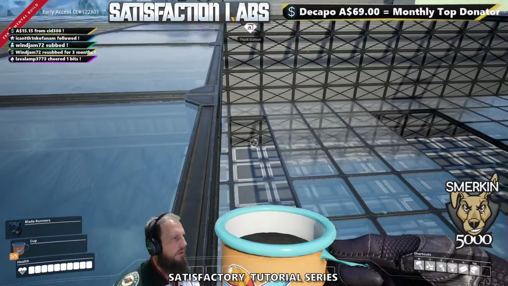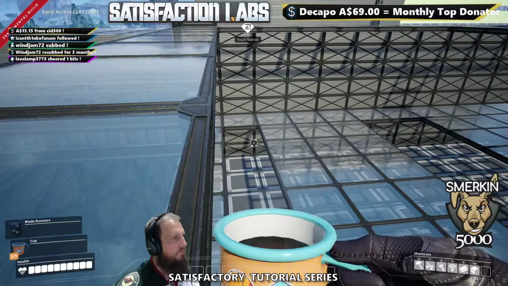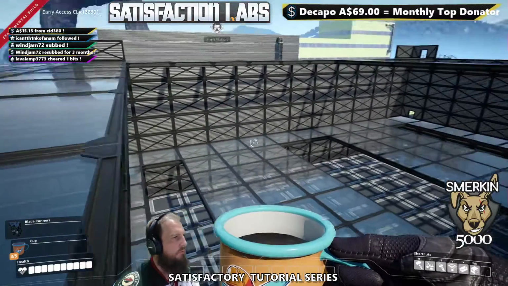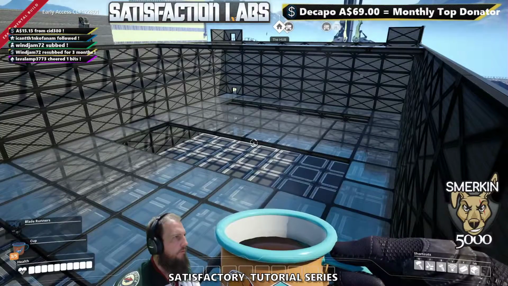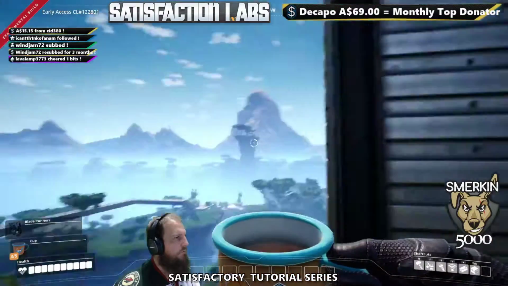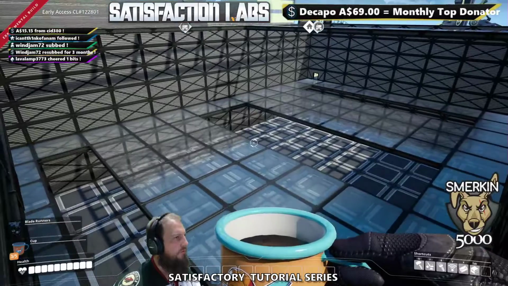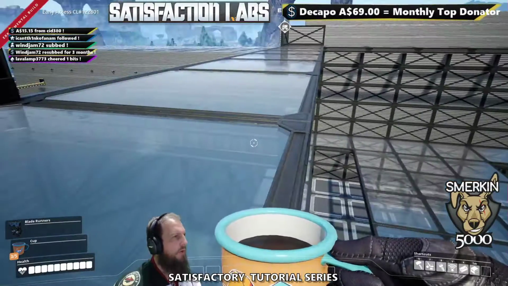Still a 3-layer conveyor level, but a 5-layer machine level. And this might look like a lot of space, but have you seen how big this world is? There's so much space. So don't be afraid to spread out.